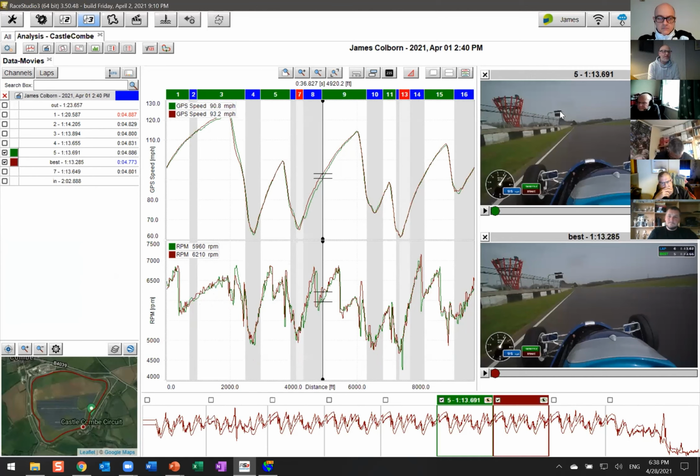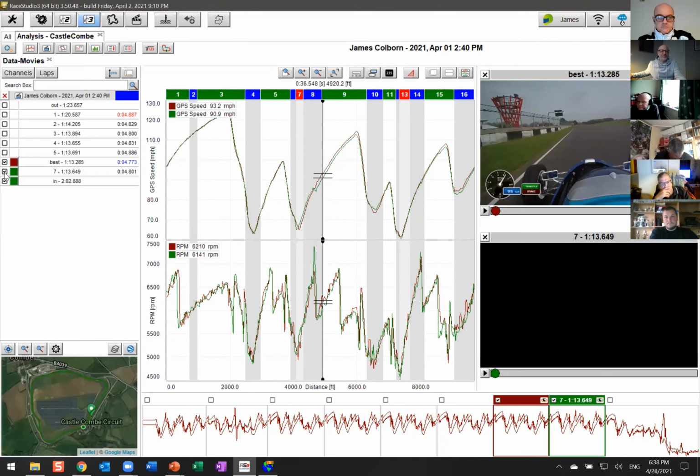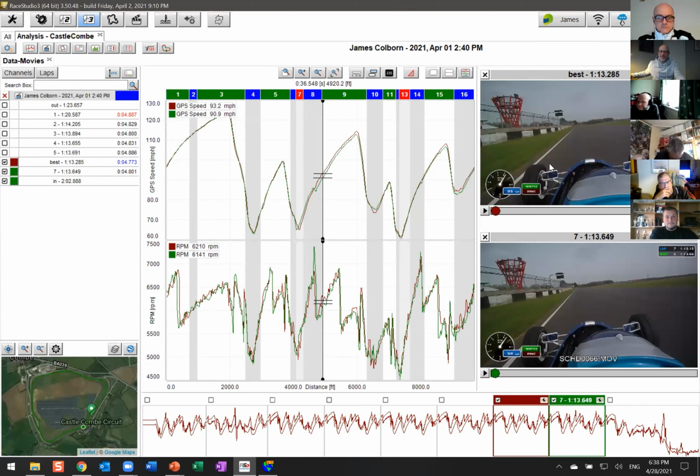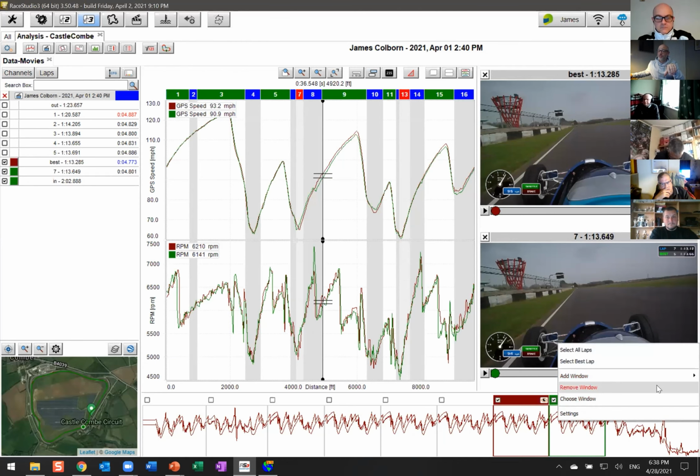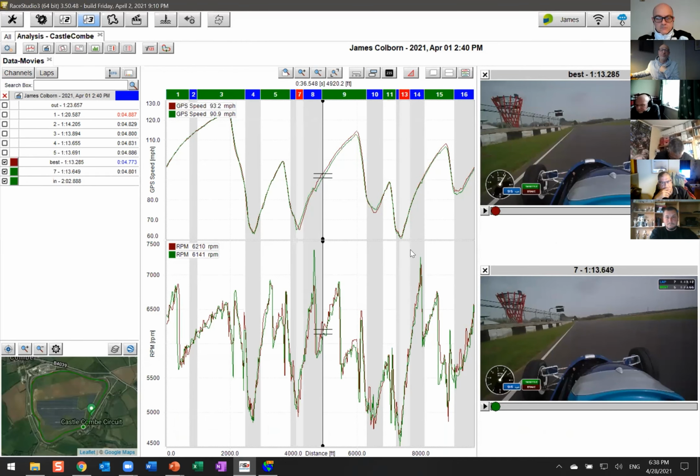So one of the things that we were doing just a minute ago is we had a look at this data and we said, well, what happened at that particular point and what happened to that lap time? So we can load that up. We can see the lap times that are here. And we can say, okay, let's customize this a little bit to see that view. I'm going to get rid of this, right click there, remove that window. That gives me a bit more screen real estate.